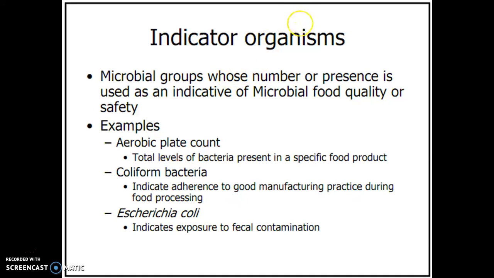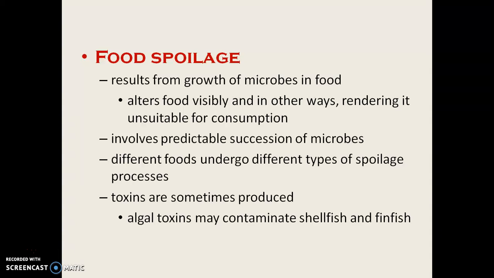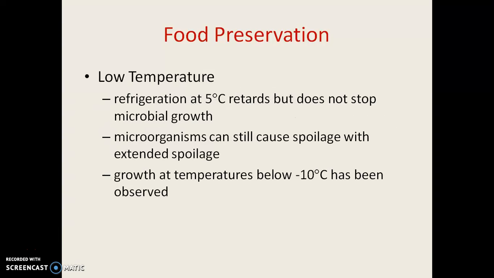effect. Then we also have an indicator organism class, which says that the quality of food can be judged by the presence of certain organisms which can act as indicators. One application is the presence of Escherichia coli, which detects the quality of the water that we drink. Then there are various intrinsic and extrinsic factors. There are organisms which can cause food spoilage. Even some organisms produce components which act as food preservatives.